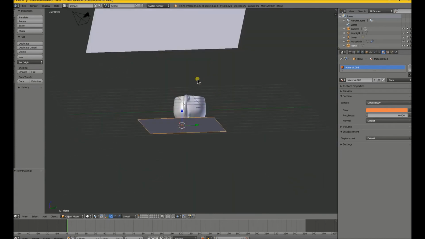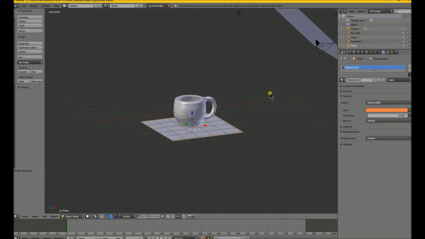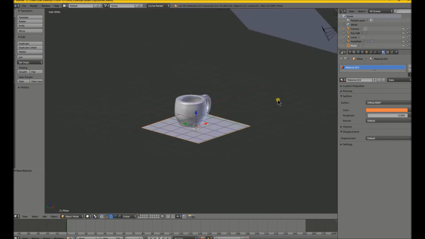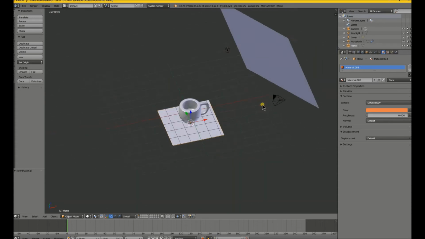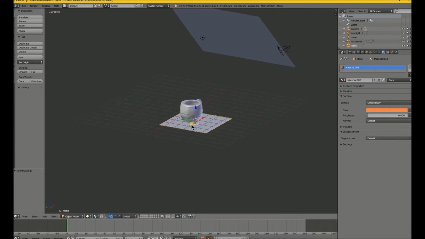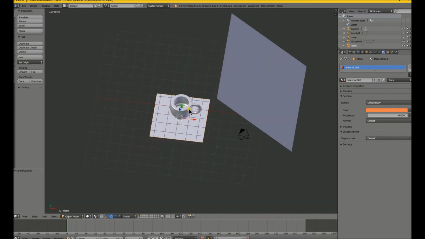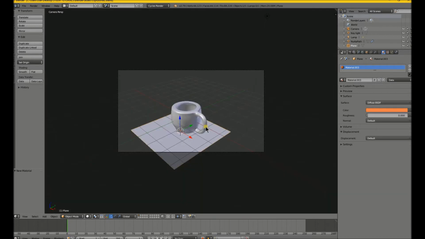just to explain something that's probably quite a simple concept if you do know this program, but if you don't, when we scroll around here using our zoom in and out wheel, pressing down the wheel and moving, and pressing down the wheel and shift and panning across, we're not actually changing the relative positions of these objects. We're just panning around. If we want to actually see what the camera sees, we're going to hit 0 on our number pad, and that's going to take us into the camera.